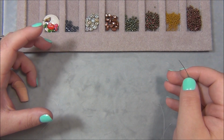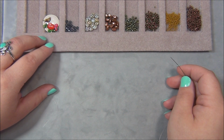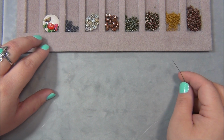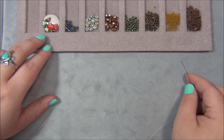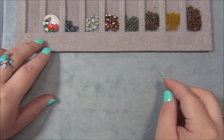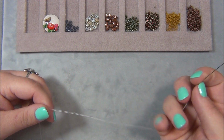The base of this, and then you could decorate it the way you want to, or you could just leave the base as is, because with this pendant here I did find that there's several spots where I could have stopped and just left it as is, but I kept going because I wanted to decorate it even more. As you guys know, I really like to go overboard sometimes on decorating. So let's do the base stitch.